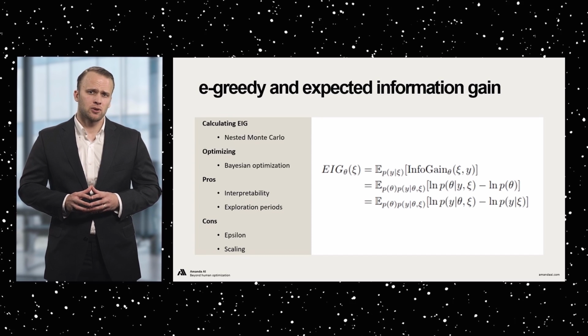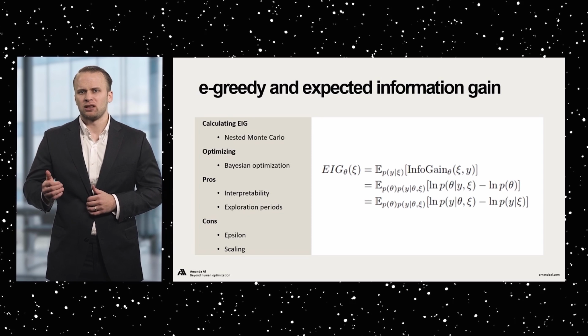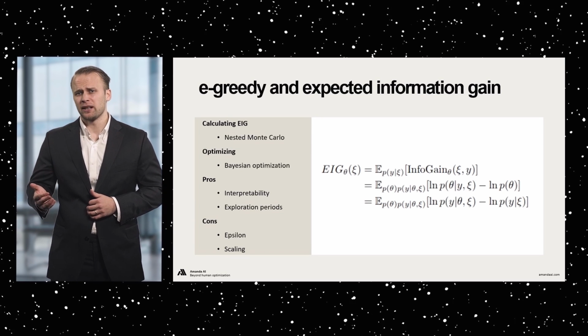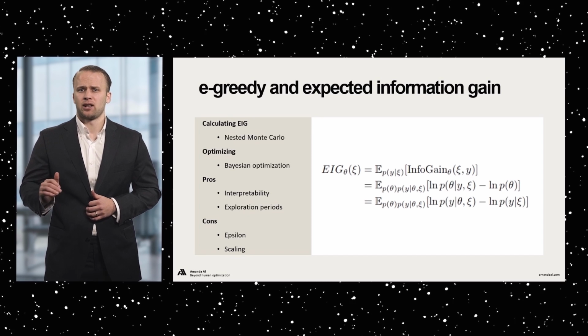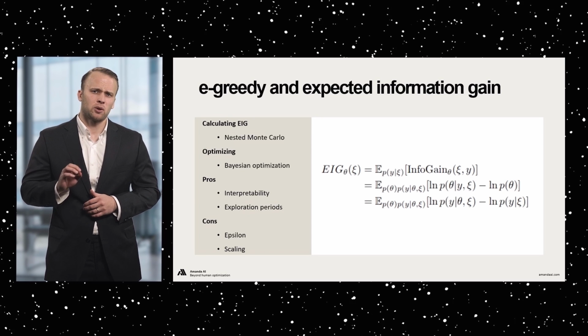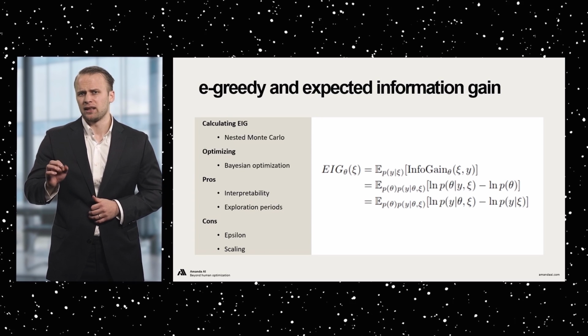Now, this approach has its benefits. For example, it might be easier to explain to clients that we're sometimes maximizing information gain as a way of exploring than to explain that Thompson sampling is our way of dealing with the exploration versus exploitation trade-off. Furthermore, if the client wants to just explore the environment for a certain period of time, this approach has its obvious benefits in comparison to the Thompson sampling approach.